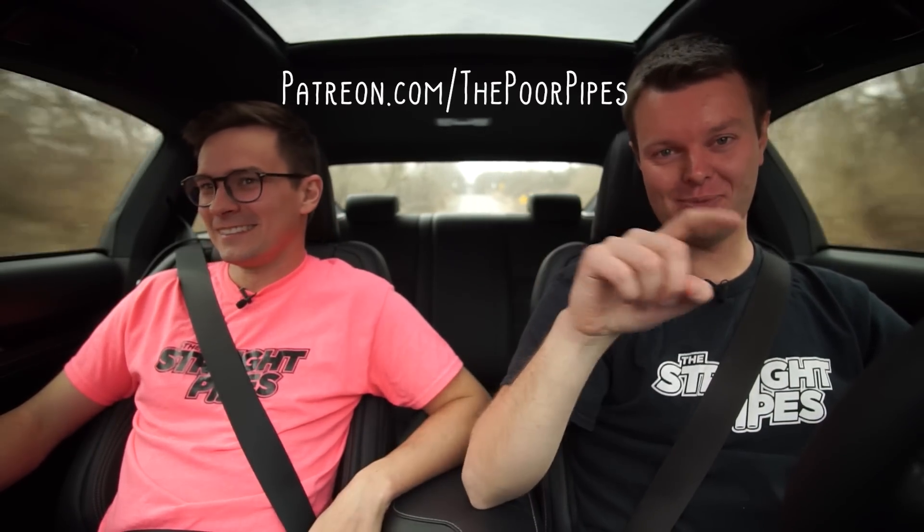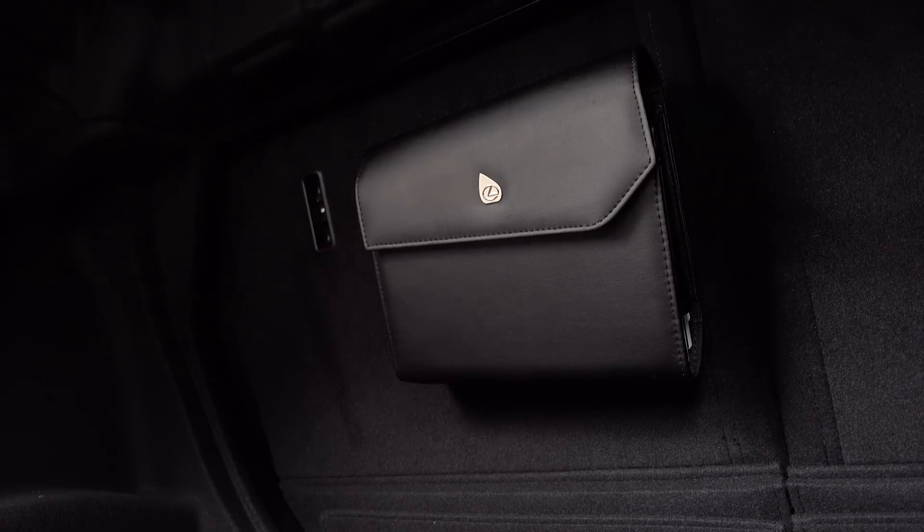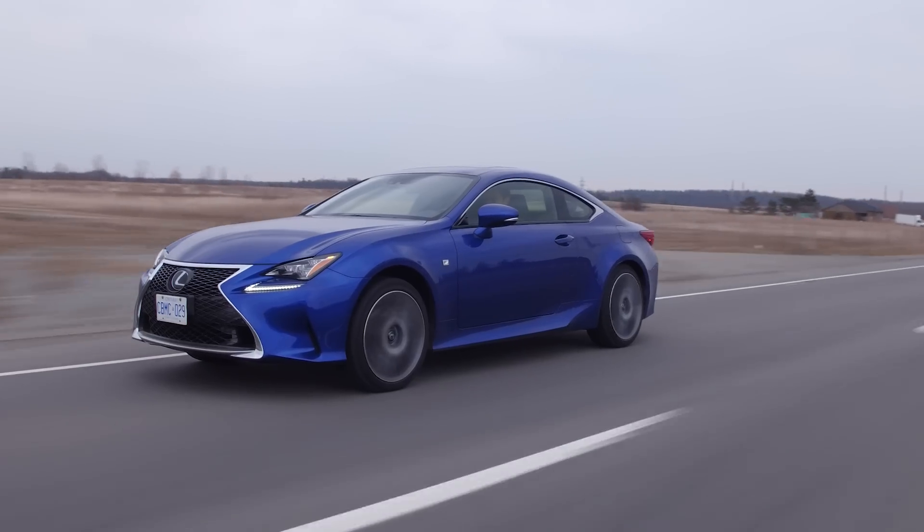We have a Patreon — Patreon.com slash StraightPipes. Here's something weird about this car: I went to read the instruction manual and it's velcroed to the rear seat in the trunk — genius, because it doesn't get in the way of storage. Back to the power: it is completely adequate off the line. It sounds good, especially in the upper RPMs. The one thing I really like about the power is how linear it is — the exact same amount of power you'd expect through the RPM range. Every other competitor has pretty much gone turbo; this is one of the last naturally aspirated cars left.